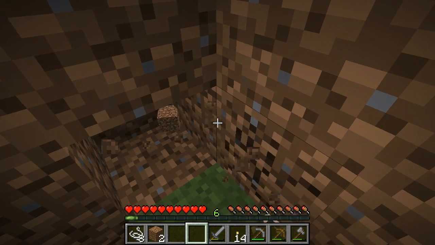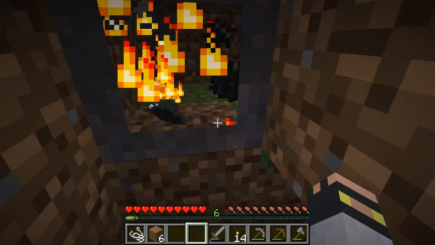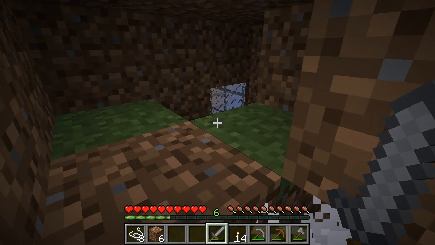And there's got to be a spawner around here for silverfish. There it is. And there's one right behind it, so I gotta be careful. No, get away from me. Where does this lead to?